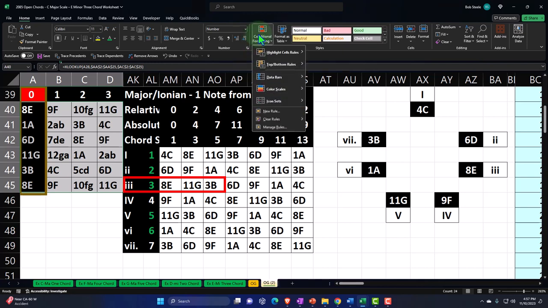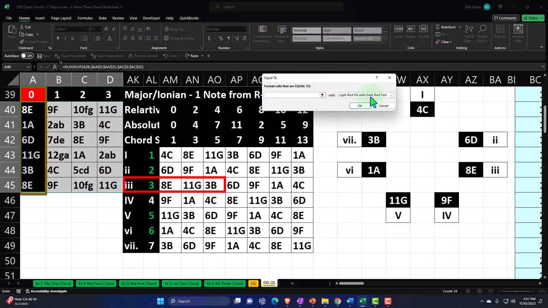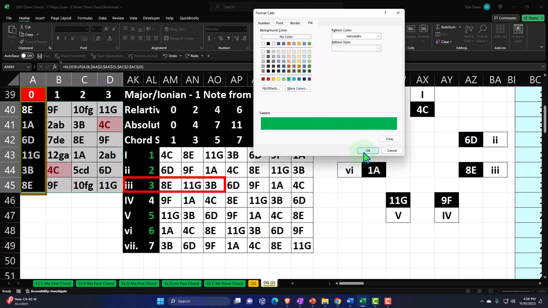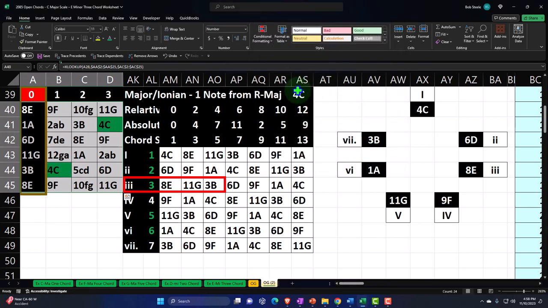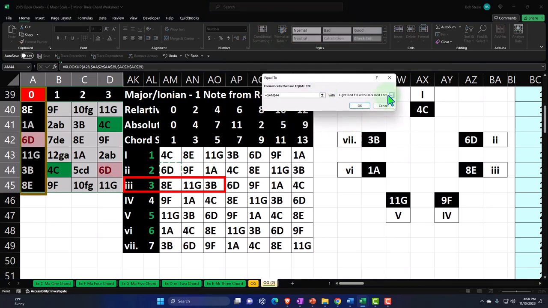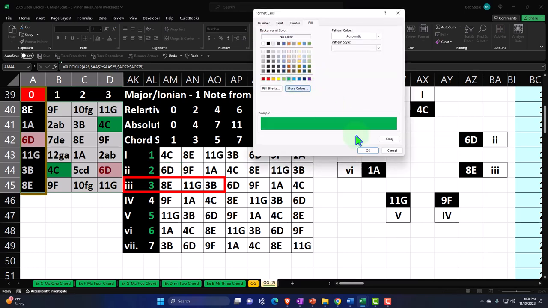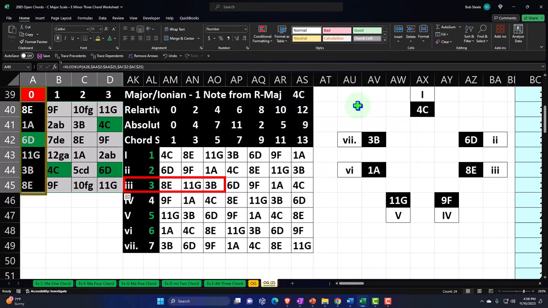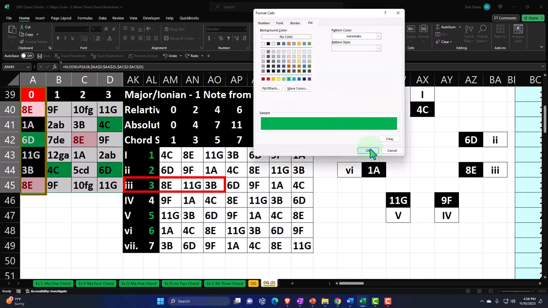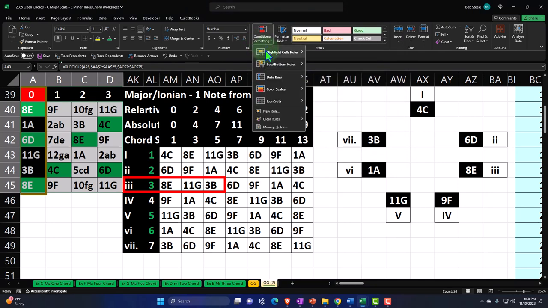So I'm going to say, all right, let's make these all green because that's what our practice has been. Let's pick the thing first, C, and make that green. Make it green, Excel. Whoa, that was cool. All right, let's make the whole thing green. Do the next one. Make that one green, Excel. Oh, wow. Do it again. Make the E green. Excel just does it. Whatever you want, Excel's like, whatever you want.